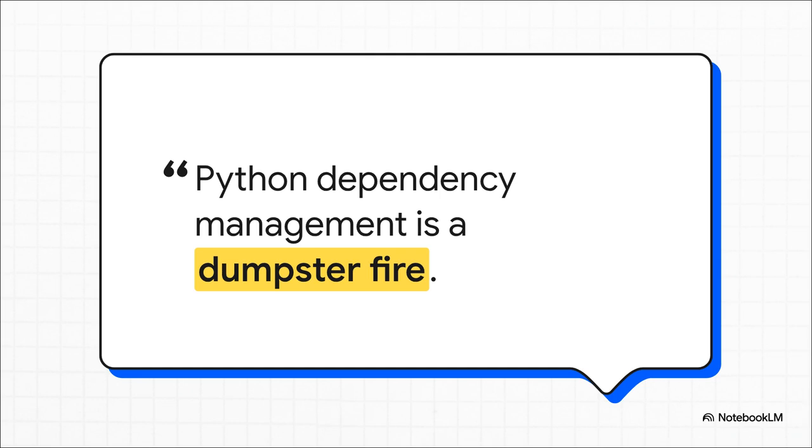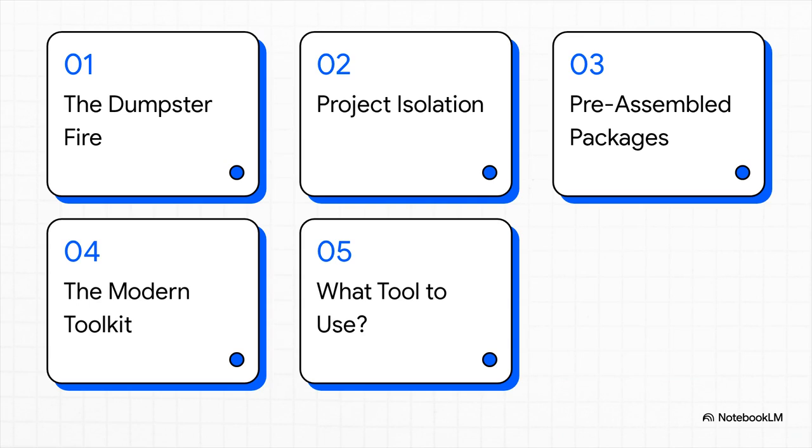This quote from a user on Reddit, which was even echoed by the founder of Anaconda, it perfectly captures that raw frustration. It's a feeling that has haunted Python development for years. But, and this is the important part, things are finally getting a whole lot better. So even though it can feel like a total mess, we've got a roadmap. We're going to start by really looking at the problem, then cover the two big ideas that changed everything. After that, we'll check out the modern tools we have today, and we'll wrap up with a clear, straightforward answer on what you should probably be using.